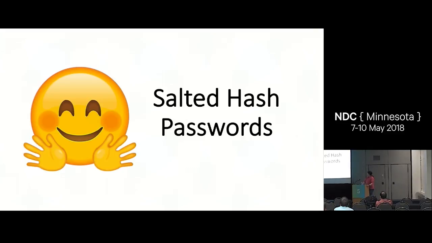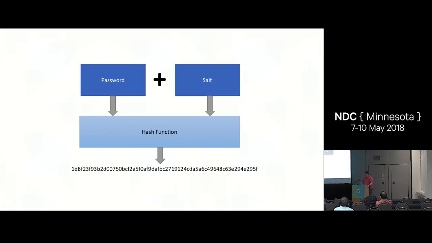So a better solution then is to do salted hash passwords. It's kind of the same as what we just looked at with hash passwords, but you add what's called a salt onto the end of the password. Typically when I've done this, I've just generated a 32-byte random number, appended it onto the end of the password, and then hashed it. Then you store the hash password and that salt in your database. And that makes it much harder for tools like Hashcat to be able to crack the passwords.